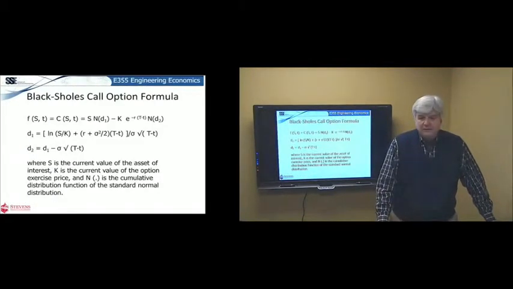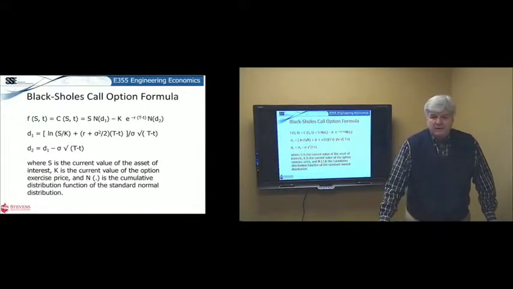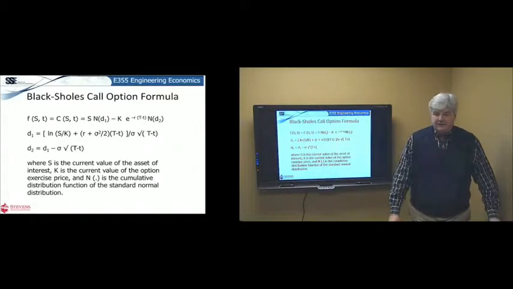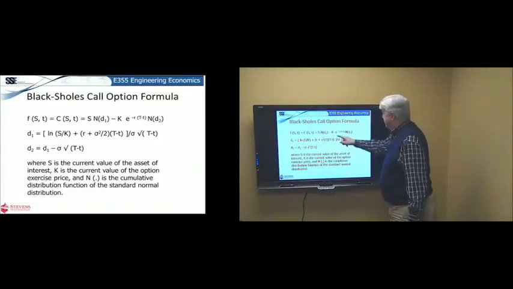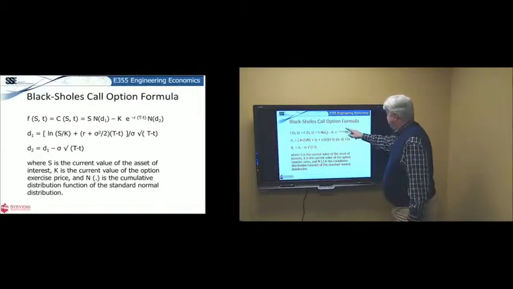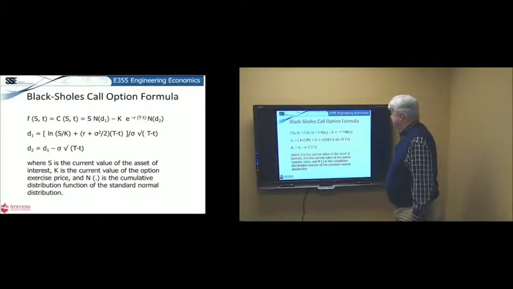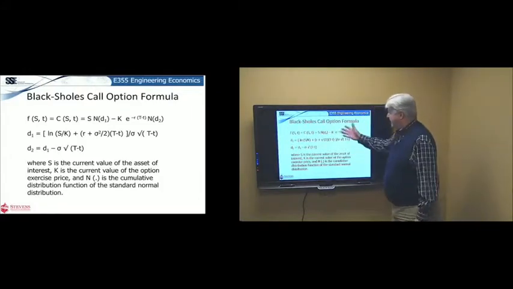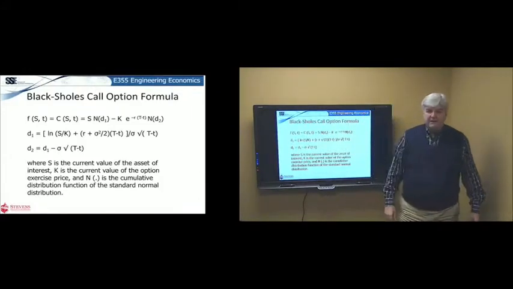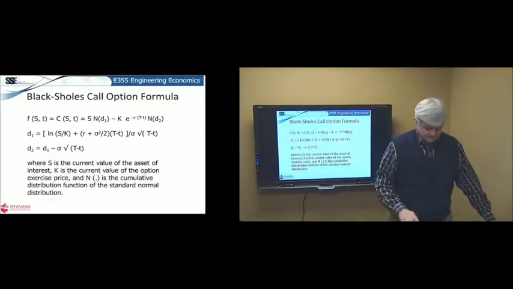Then they solved it for the European call option. A European call option is a call option that can only be exercised on the date of maturity. And here we see the solution. It's just a bunch of algebra. These are normal distribution points that you actually look at from a lookup table. And you can calculate these again with just this algebra. And so now we know how to calculate the value of an option.